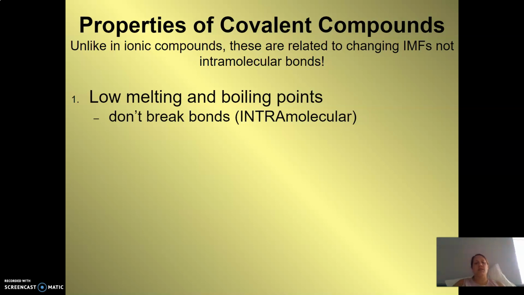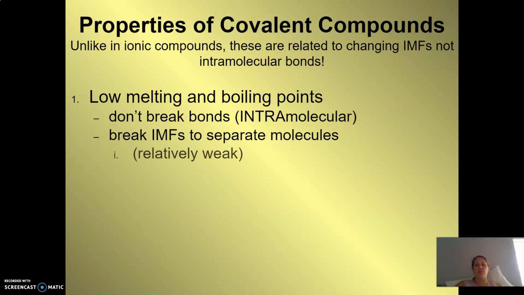We're not separating the hydrogens from the oxygens, okay? So we're not affecting the bonds. Instead, we're affecting only intermolecular forces to separate the molecules. And again, since intermolecular forces are relatively weak, they don't have as much energy as an intramolecular force or a bond. As a result of that, it doesn't take as much energy to do that. So we're going to see lower melting and boiling points.